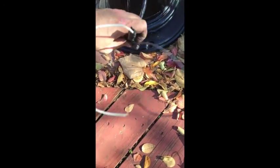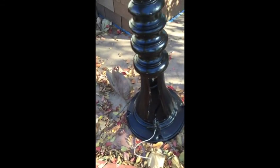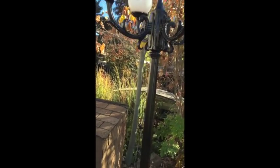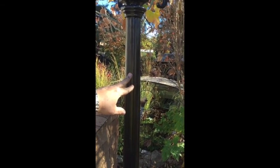All the wiring here, and since I'm doing two of these, this is what the end product will look like. So we'll have all the wiring come out, wire nutted together to just one white and one black, and the next project is the charge controller and battery pack. And I put the globes and the bulb on this one. See what it'll look like. We'll mount the solar panel somewhere around right here. And we'll be back.